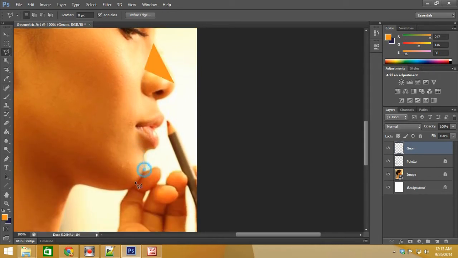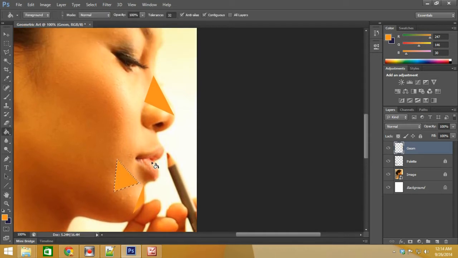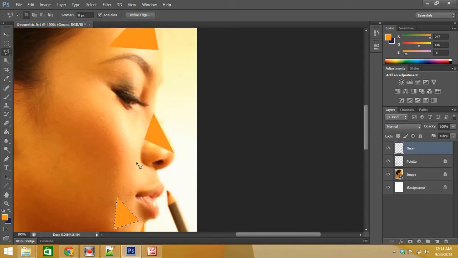Then hit L again, make your shape, G. Hit L again to make your new shape. Close the triangle, G, click inside the selection. So yeah, it's a lot faster that way.